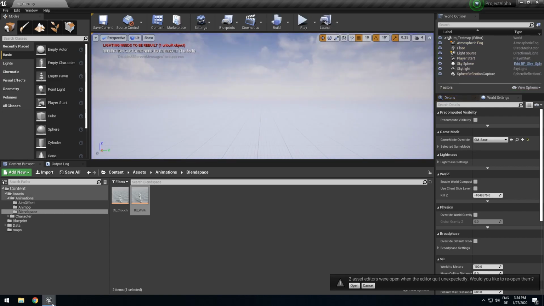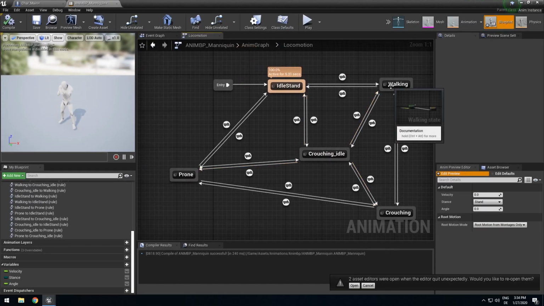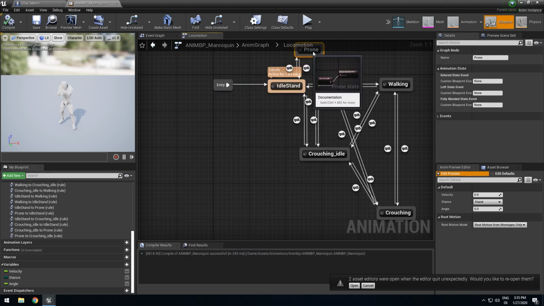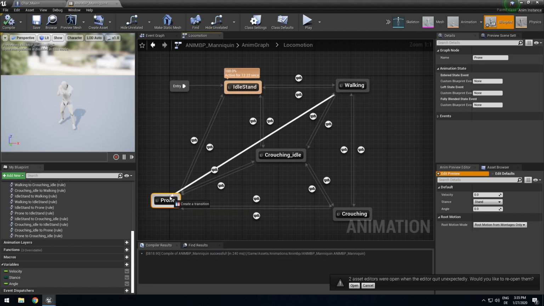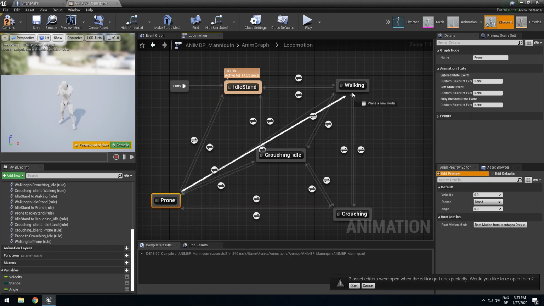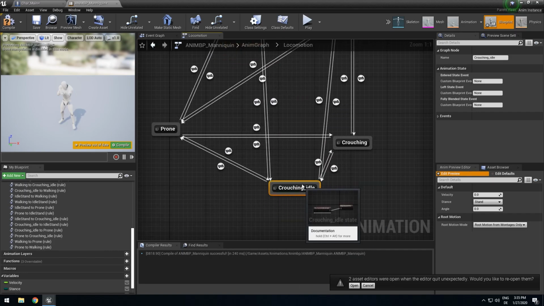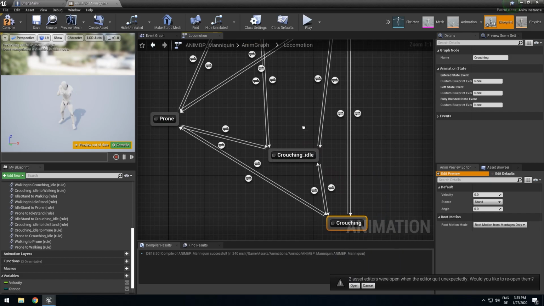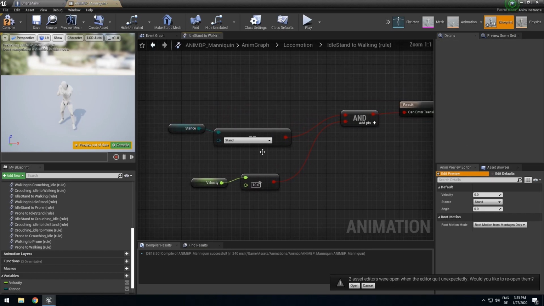And we still have one issue. This is from walking to prone. So let me keep it here. And there we go. Let's try to make this a bit more visible. Well, it's always a mess working with this. Okay, like this. So those two will now deal with going from walking to prone. So if we can just use this.